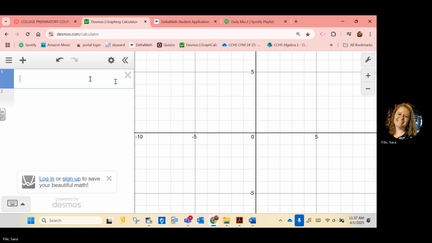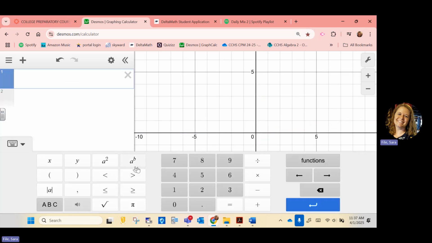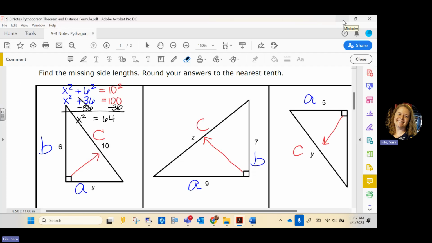Okay. So if you look at your keyboard here, you can see you can square something here, and a few under that, there's your radical, your square root. Those are opposite operations. So we want to take the square root to get rid of the square. What you do to one side, you do to the other. So the square and square root cancel each other out, and X is 8.